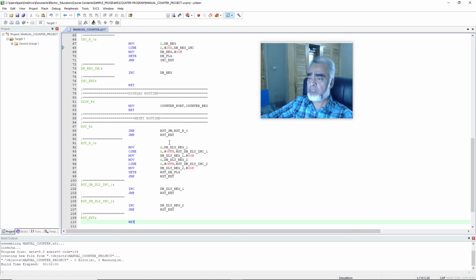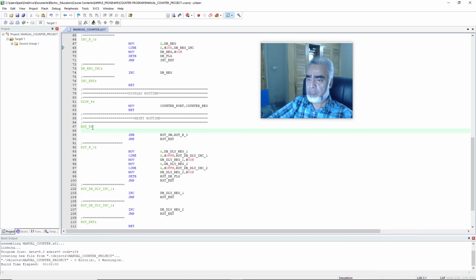If you press the switch, that is the reset switch, longer than the period which we have calculated, that is 0.19 seconds, then the flag, that is the reset DB flag, will be set, and in this case we will write an interlock. If this flag is set, then our program will no longer check the reset switch. So here we will write JNB reset DB flag, comma CHK_RESET_SWITCH, which is the name of our new subroutine, and here we will start writing the subroutine, that is check reset switch.